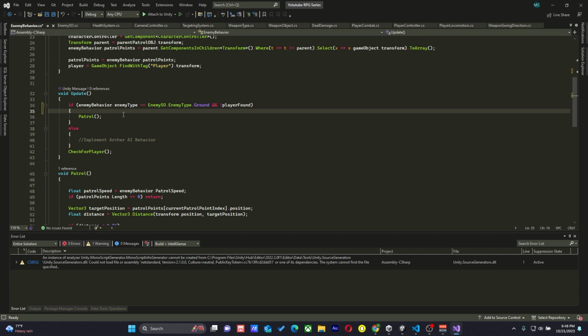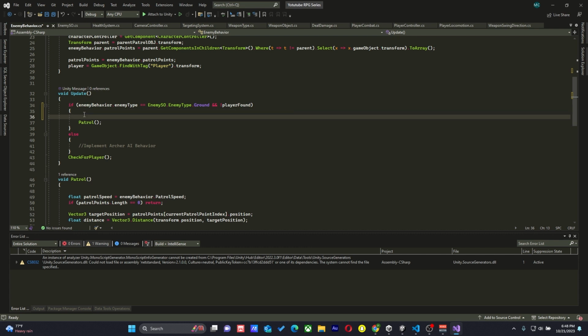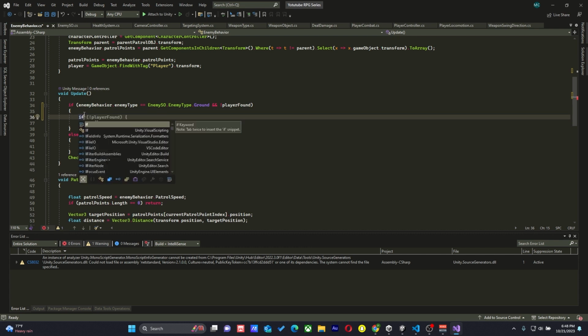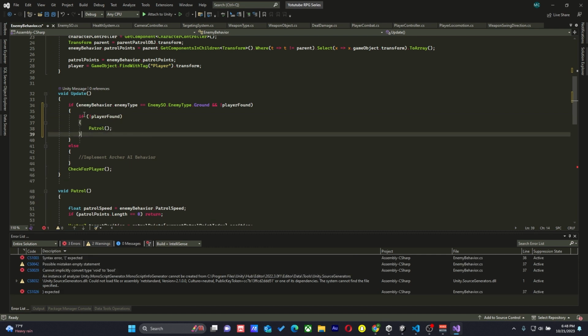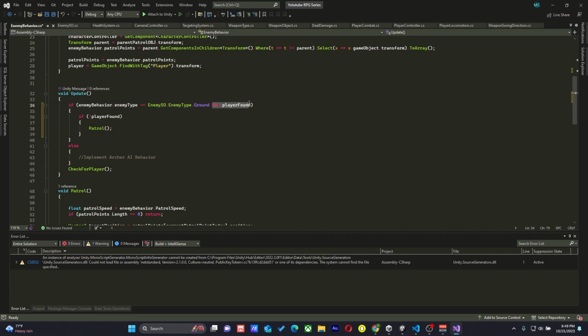Anyway, we'll get into the else later. In fact, I don't want to do that. Let's put it here actually, because I've thought about it. So if not player found, then we're going to say patrol. Let's remove it from the other place, because when we add the chase behavior, it might conflict there.